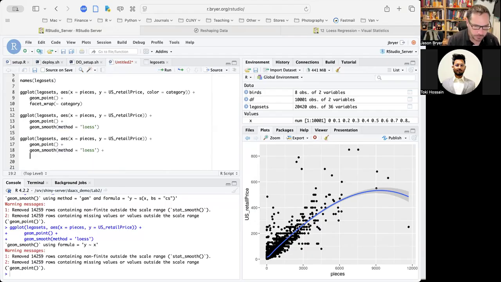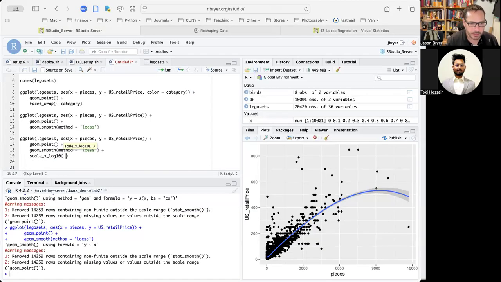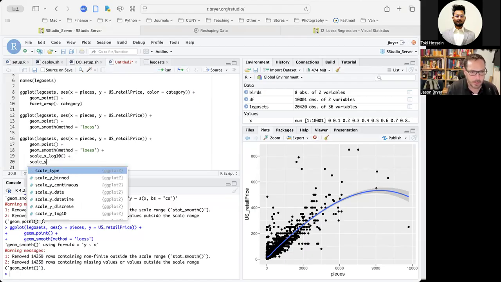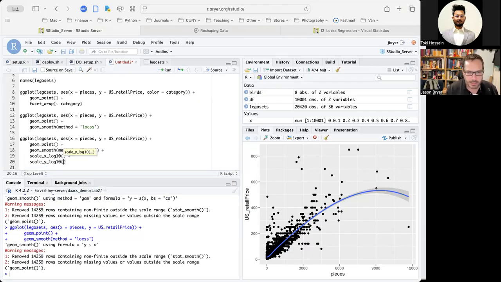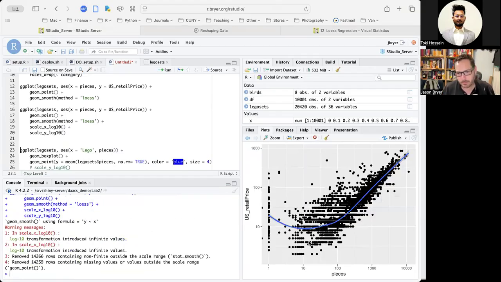So this is a case where we could do a scale_x log transformation, and I would probably do it on both the x and y axis in this case. And now the smooth should be, well, it's a little bit more quadratic because we have a lot here at the lower end. Okay, go ahead, Togi.